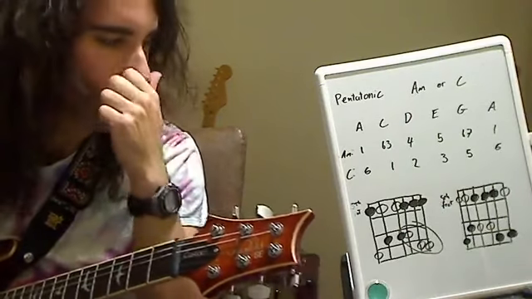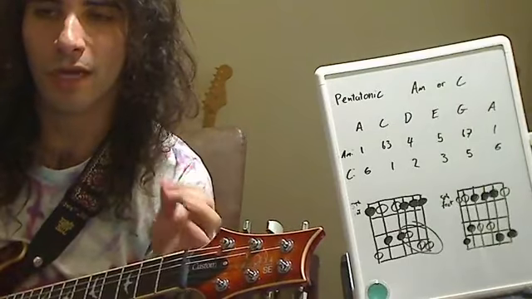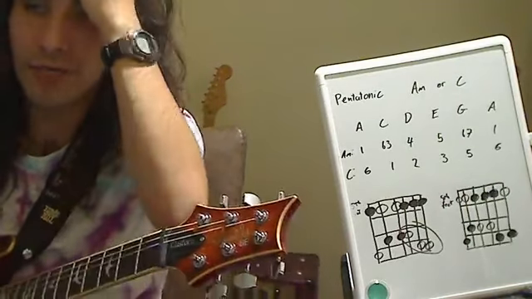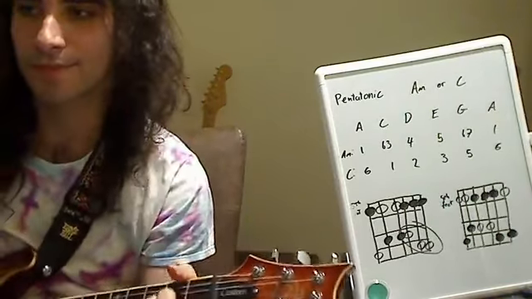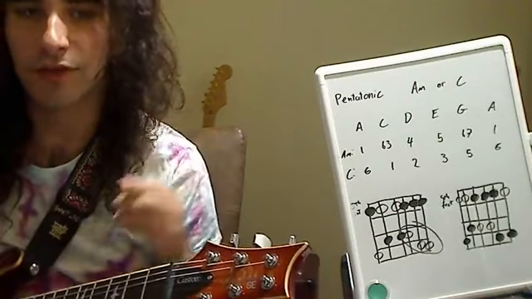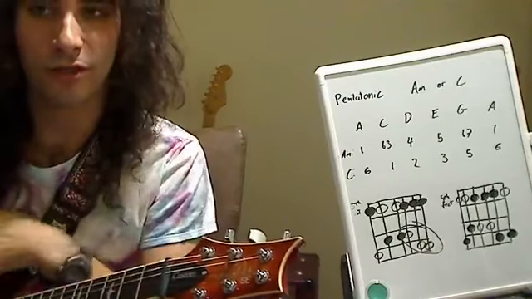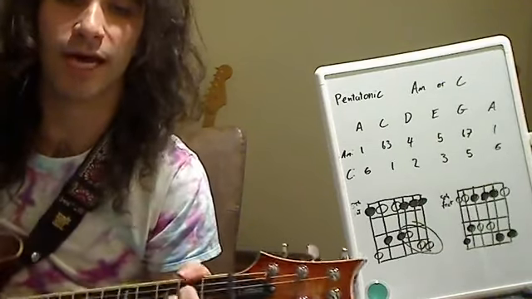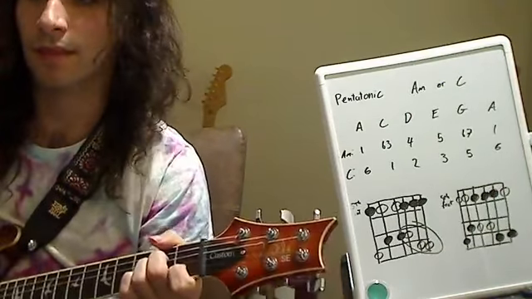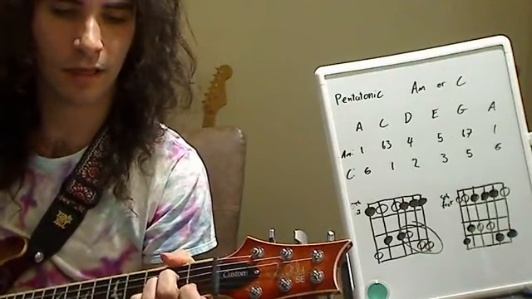So that I think is a really important thing to keep in mind. You need to know what is going over what. And now, if you have an A minor C progression, you can use both of these notes and it's going to sound best if you emphasize the A minor notes over the A minor chord and the C major notes over the C major chord. So let's just do that. So just A minor C.